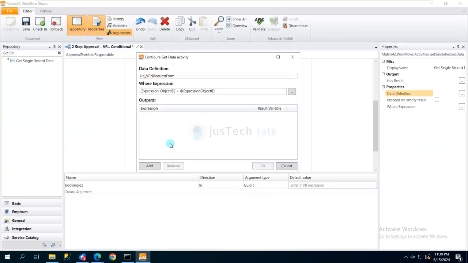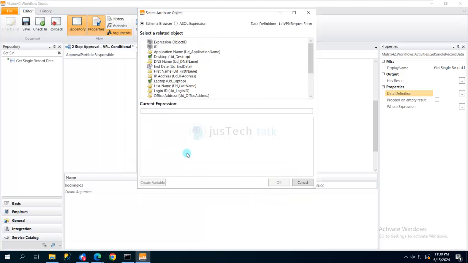Click OK. Now I'm going to look for specific things. For example, if the laptop is selected, then it should go to a specific person or a specific role to get approved. I'm going to write a variable name over here to store this value.